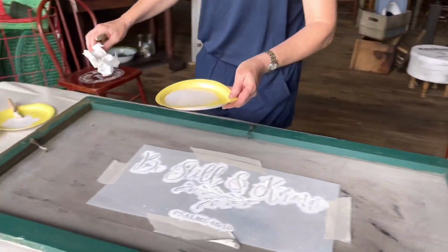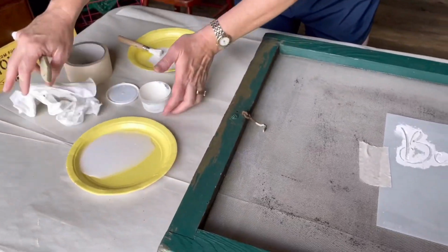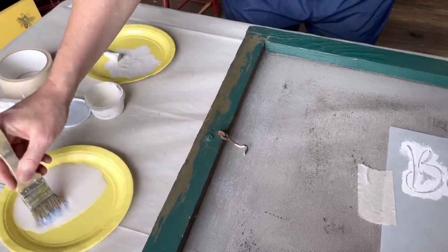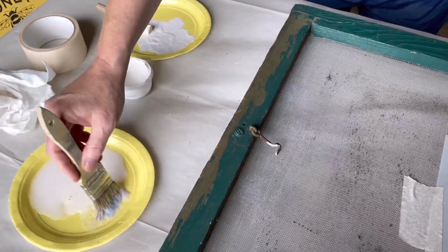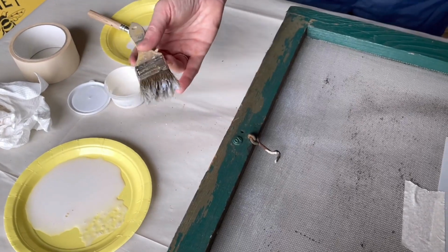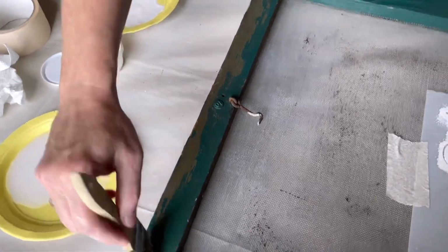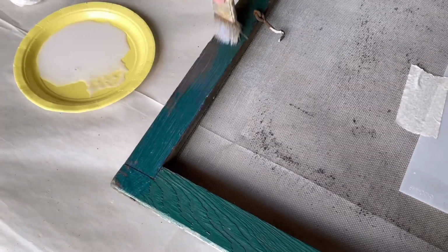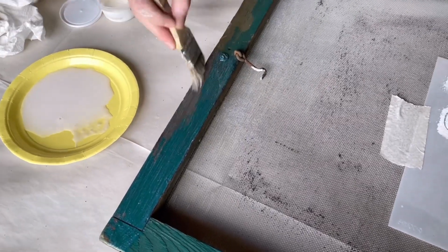And I'm gonna start over here where the paint is a little chippy so that you can get a good idea. All I'm going to do is use a chip brush, and I've got some of this polyacrylic on a plate. The reason I'm not using it directly out of the can is that my brush is undoubtedly going to get dirty painting across this because there's still some dirt on it even though I cleaned it. And you're just going to put a thin coat of this polyacrylic on.